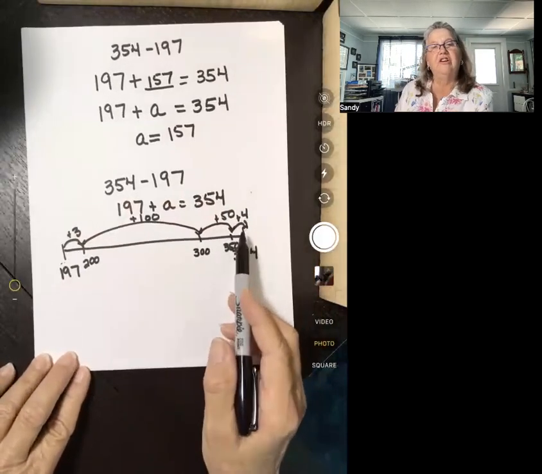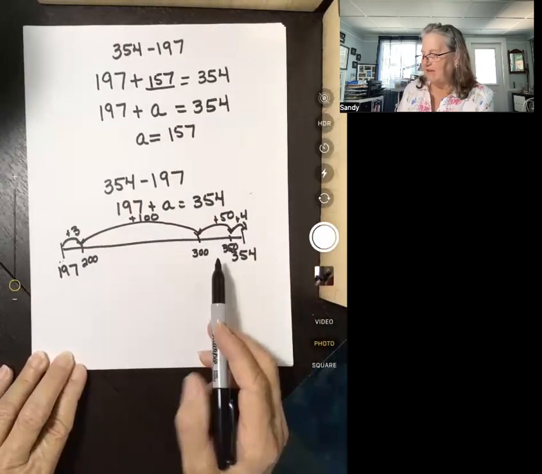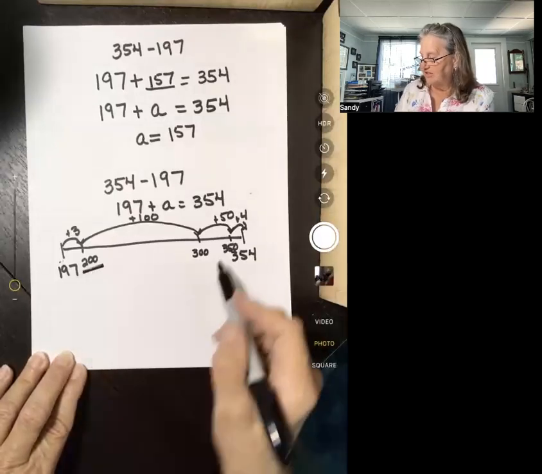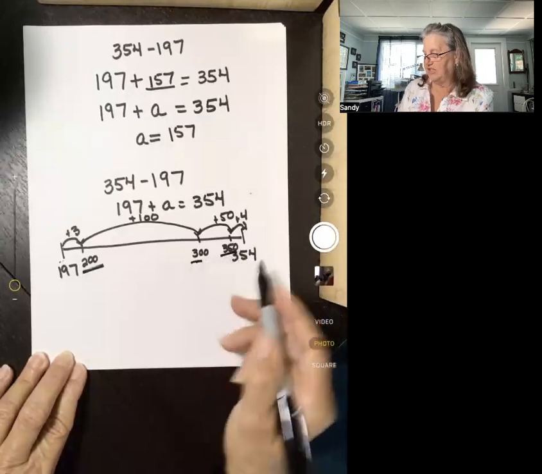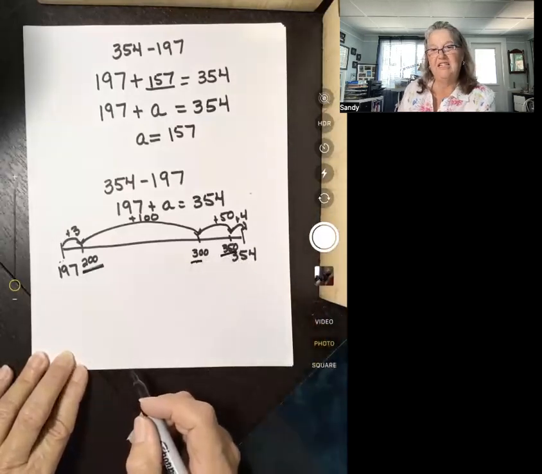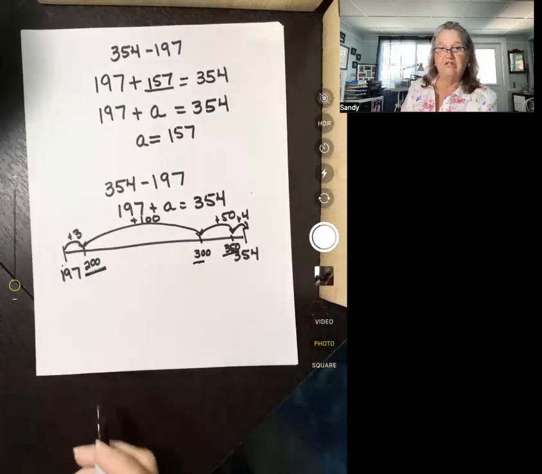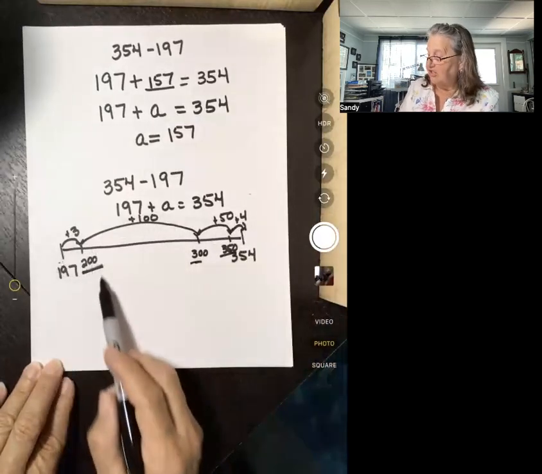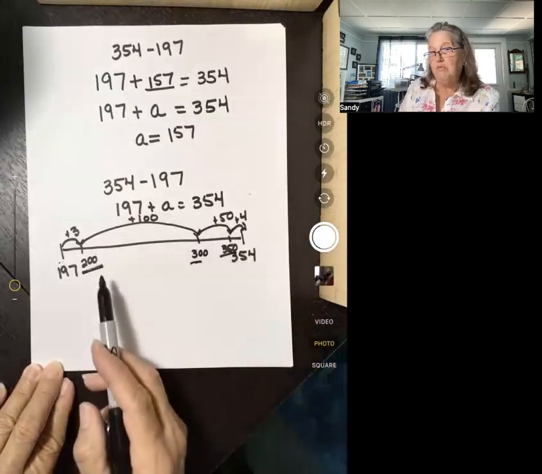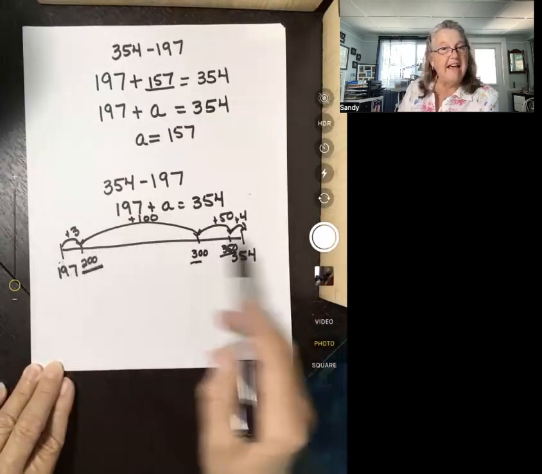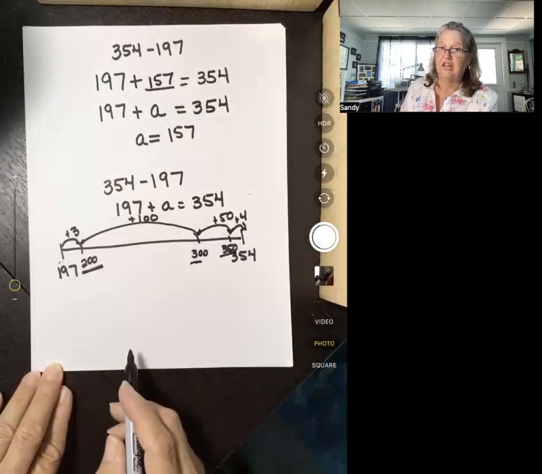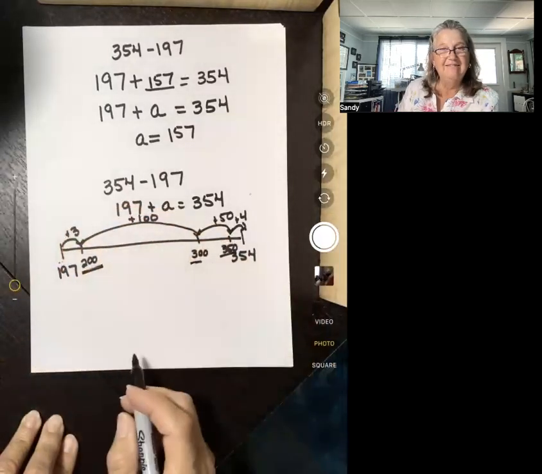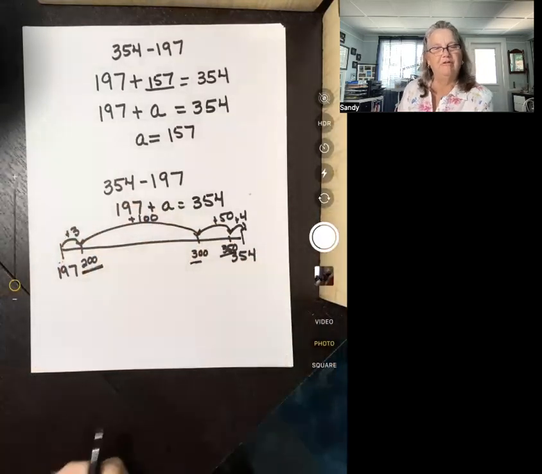They've shown a picture of the answer, but they've left off key benchmark numbers, key things like hundreds, midpoints for that 100, right? 50s, doing the ones, those jumps. This is efficient. This is showing also the benchmarks. What we don't want is a child to go by ones that whole way, inefficient. You may see some children doing jumps of 10. That's fine, and we move towards more and more efficiency.